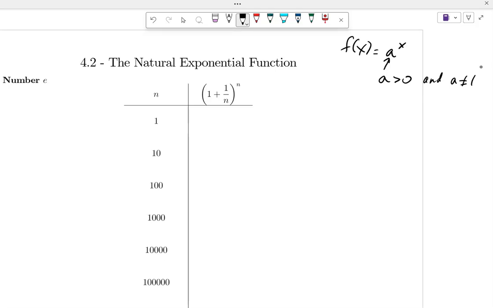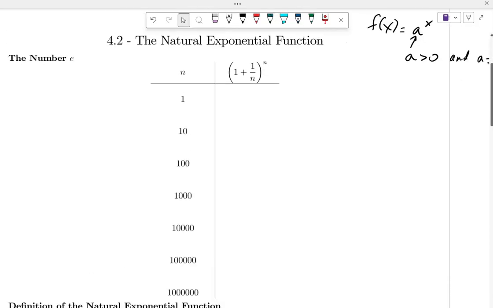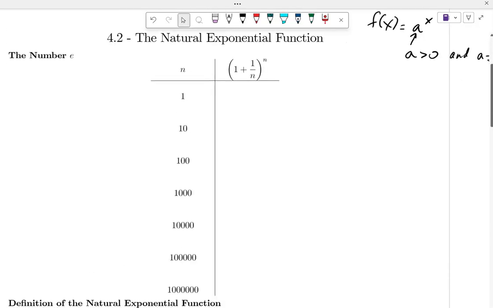So there's a specific type of exponential function that is used in lots of different applications. We refer to it as the natural exponential function, so that's what we're going to talk about today. We'll also talk about inverses of exponential functions today as well. Start that today. But before we talk about what the natural exponential function is, what I want you to do in your calculator is figure out approximations for these numbers.